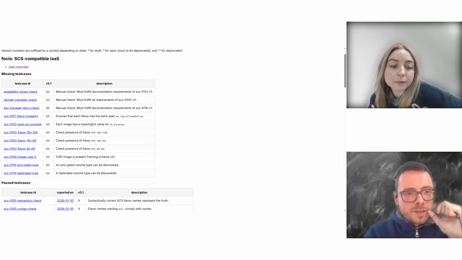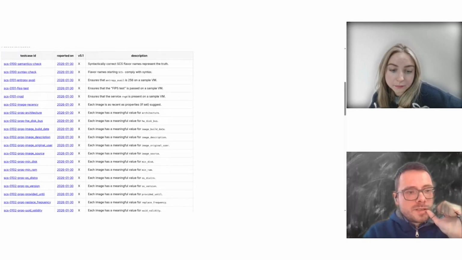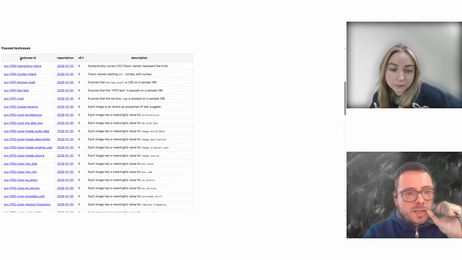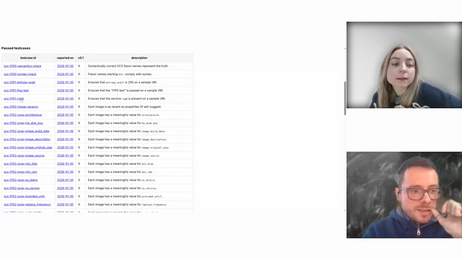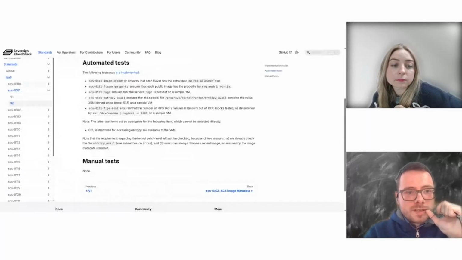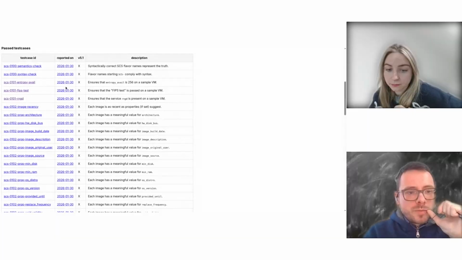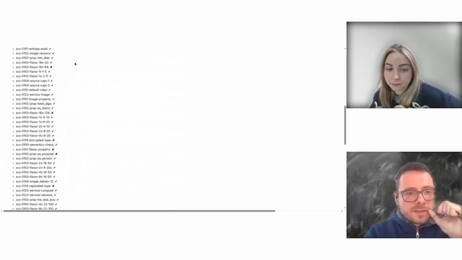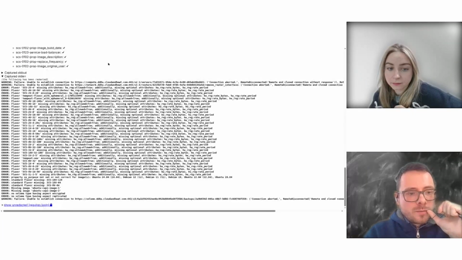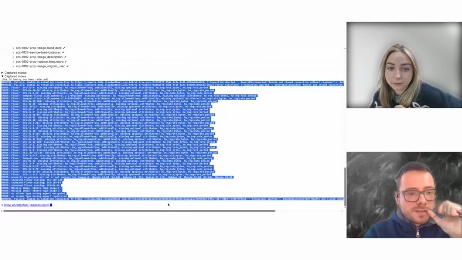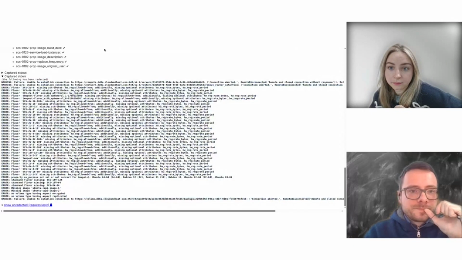And everyone has to decide for themselves whether they want to see those recommended test cases fulfilled or not. And then you can see all the test cases that have been passed. You see the test case ID. If you click on the ID, it takes you precisely to that documentation that I just showed. Or you click on reported on, and then it takes you to the test report, where you can see the output of the test script and so on.